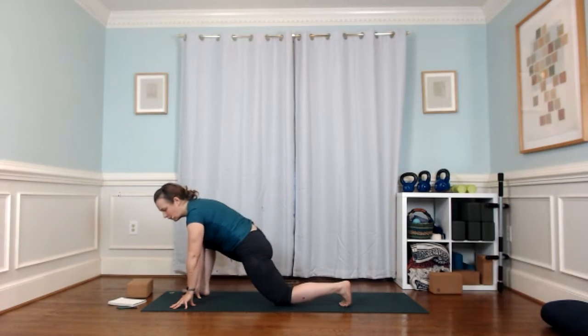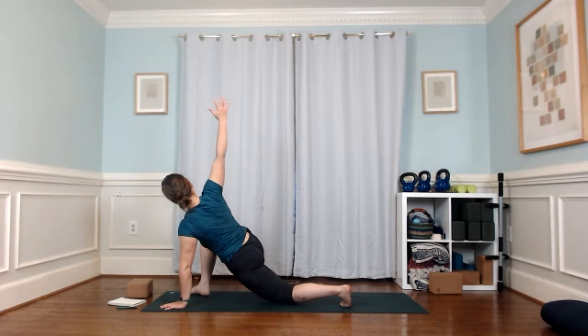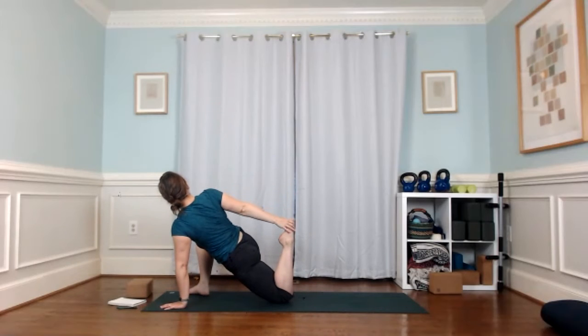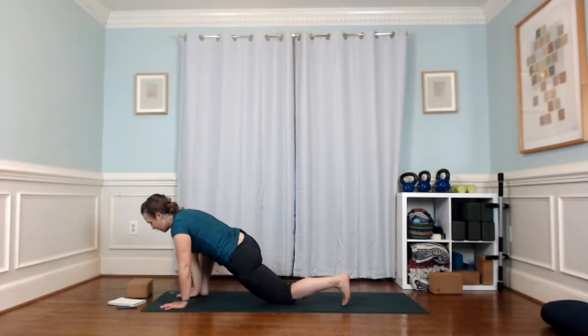Inhale, bend, ground through that left hand, and open up into a big twist. You can stay here, or you could bend your left knee, maybe reach back for that left foot. And then really squeeze that foot towards your bum and see if you can release your hand. Just engage through that hamstring, hands down. Step back into table.